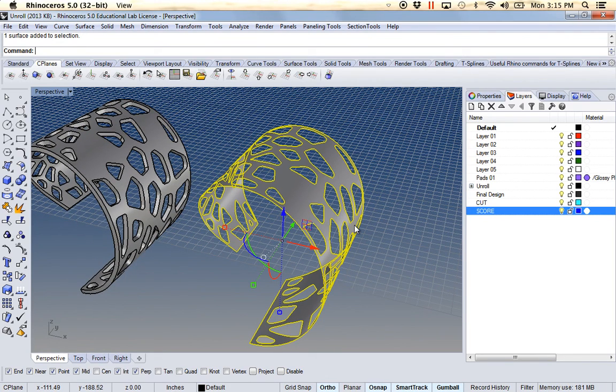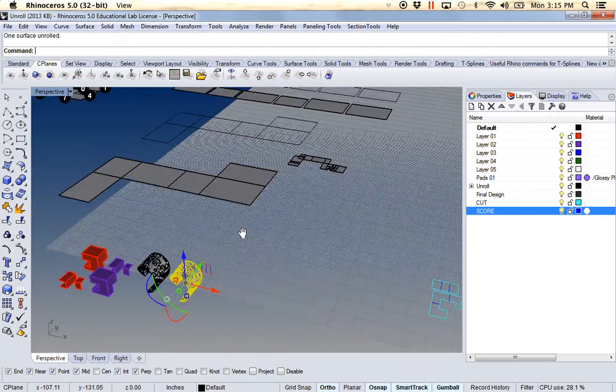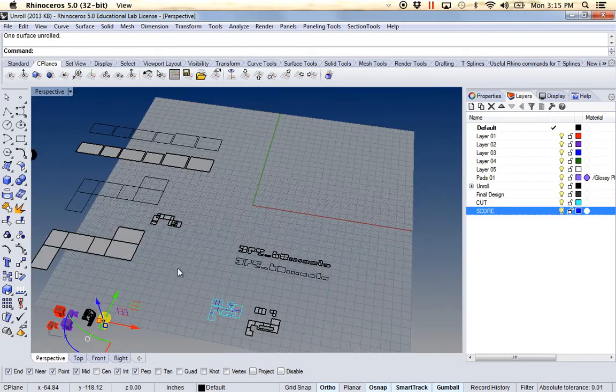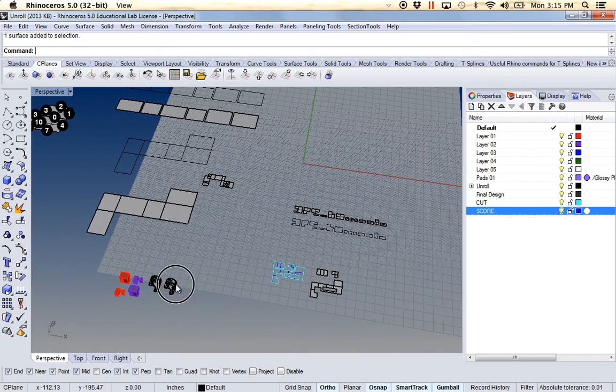So now if you unroll this, yep, maybe not.